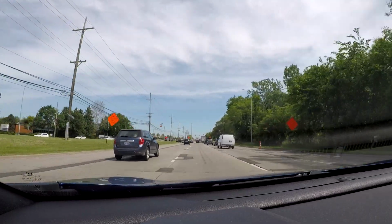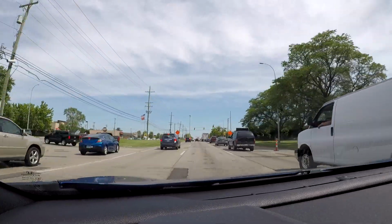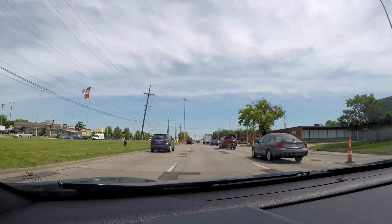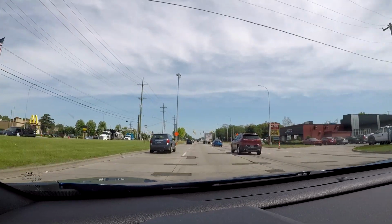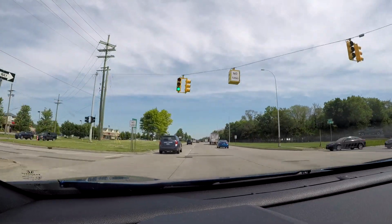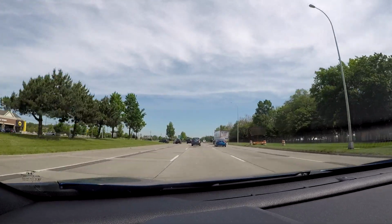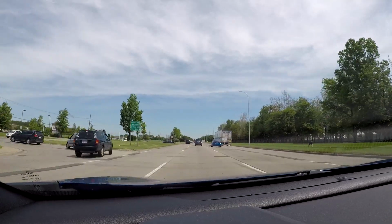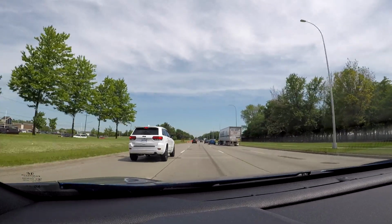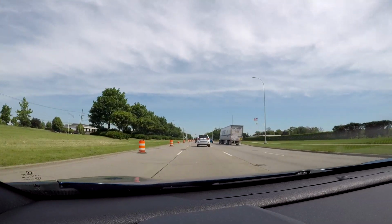There's a possibility they might have some lane closures. Oh, that reminds me too. As I was saying at the beginning of the video, on Mound Road between 696 and I believe all the way up to M59, on the border of Shelby Township and Sterling Heights, they're going to be doing a... oh, here's 12 Mile. And over here to the right is the western end of the GM Technical Center, which you can see the other end from Van Dyke. GM has a big technical center complex which spans a full mile east to west.